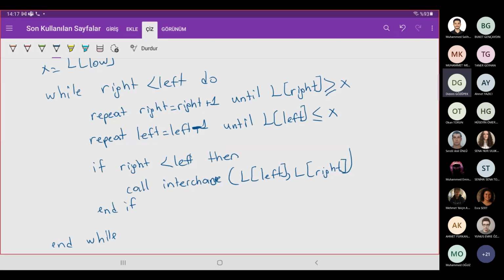It's already rearranged, not sorted yet, because it will be taken care of by the recursion, but the rearranged part is there. But it's very important because what does recursion mean? In each recursion, I will call this rearrange. So I will always be doing this rearrange part. So how many recursions will I have? I will have log n number of recursions, right? Because I'm dividing the list into 2 in log n steps. And in each step, I make this rearrange, which is n. So that's why, very roughly, it's n log n.